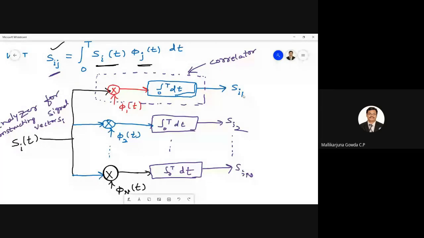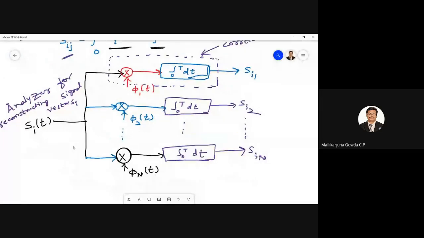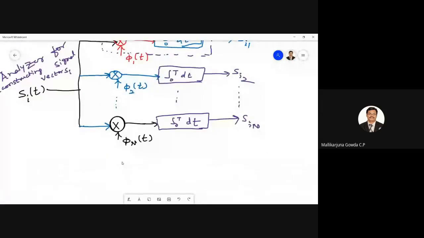This is the standard block which you all find in the receiver part. Correlator means the received signal will be multiplied by the corresponding basis function, then you integrate over the symbol interval to get back the original message signal. Hope you are able to understand at least now what a synthesizer and analyzer are. When we discuss modulation and demodulation, the first block of the demodulator will be this. The received signal is multiplied by a basis function, then there is an integrator. Together we call it a correlator.